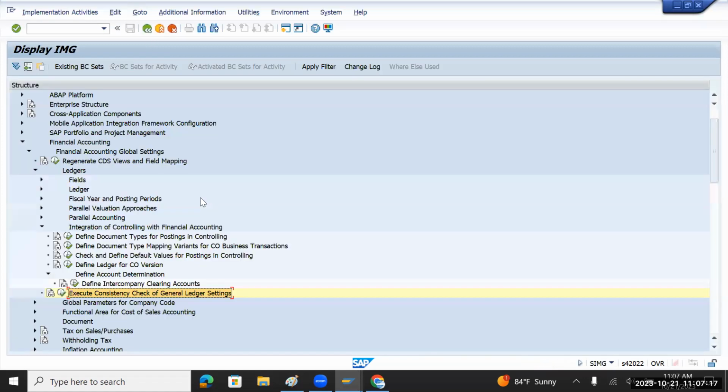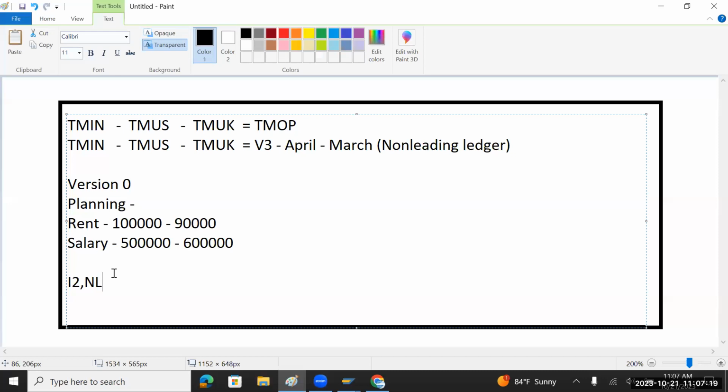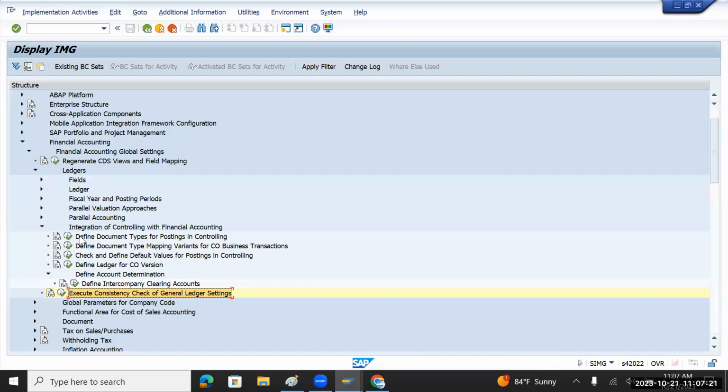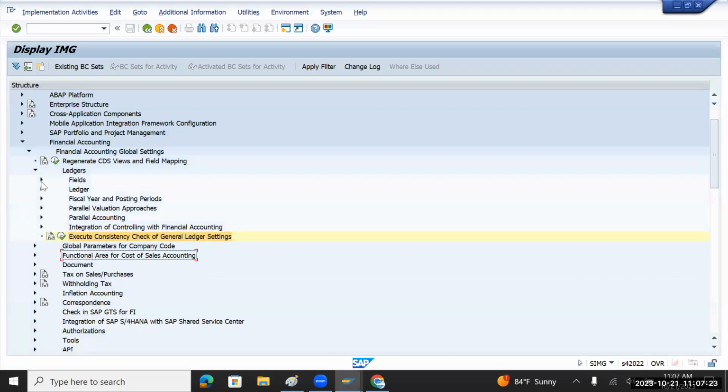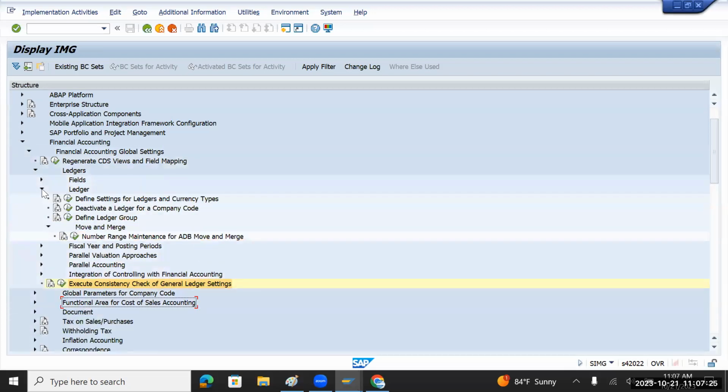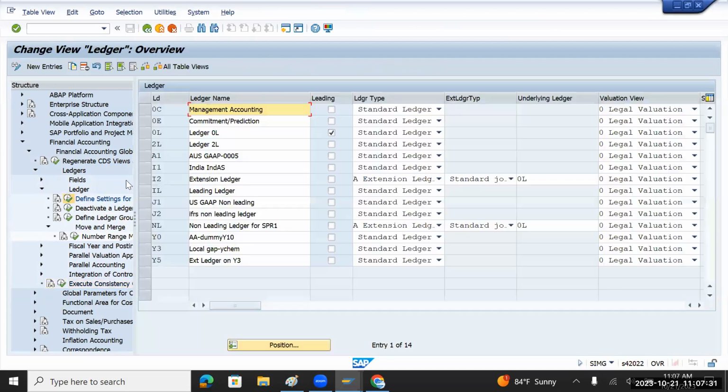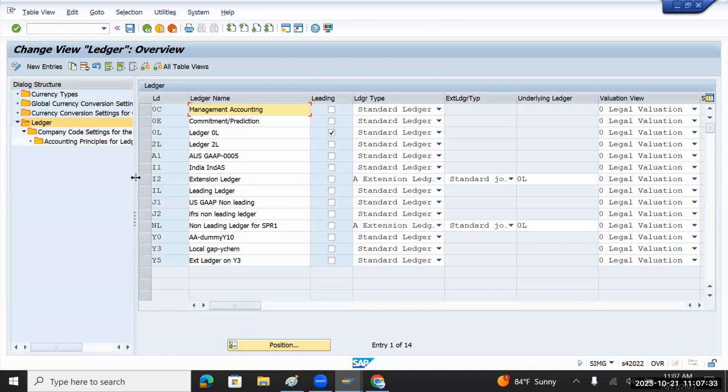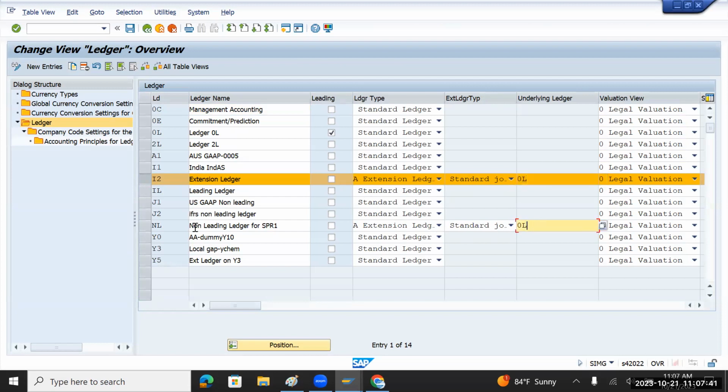So for these two ledgers, I have not assigned them still, because of the basic settings. This has come up, and why has this come up? In a real scenario, you will not face this kind of error, right? Somebody has given underlying ledger 0L for I2 and NL.